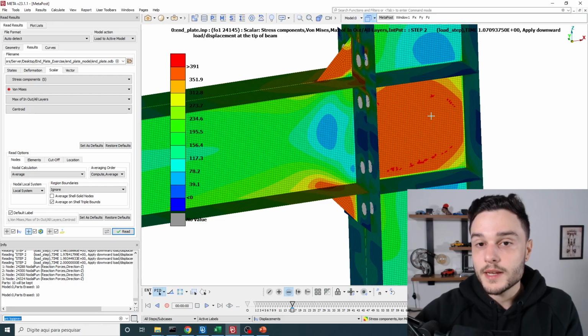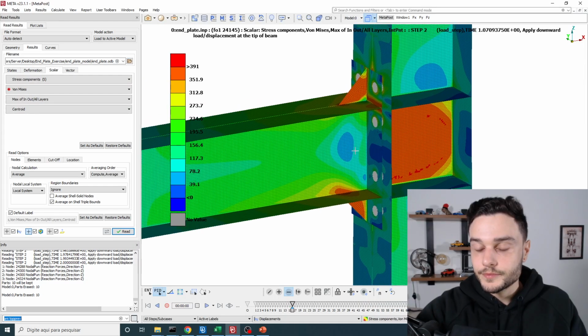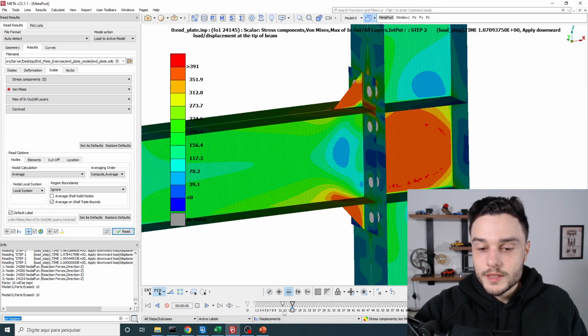The force is kept as constant. It doesn't mean that the force is going to be equal to 0. The force is going to be kept as constant, and the forces are going to be redistributed between other elements that don't have yielding occurring yet. Okay, so let's see this happening.